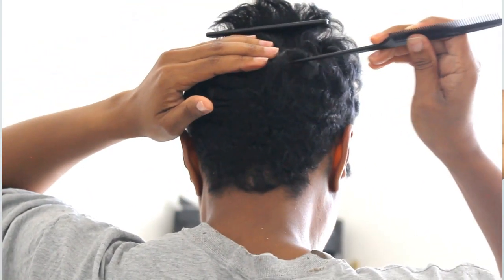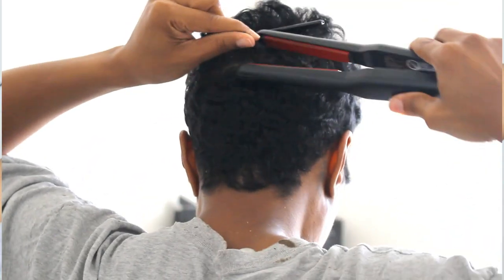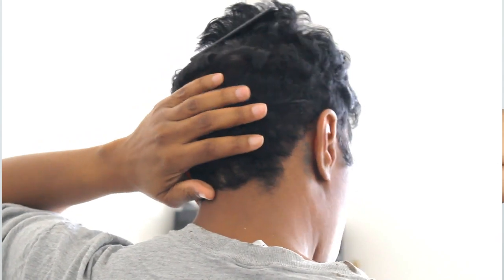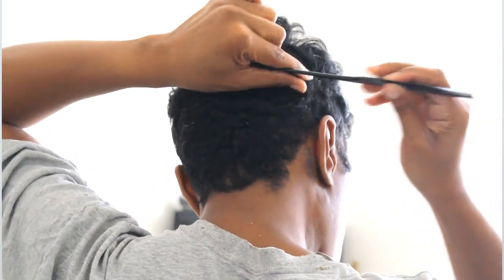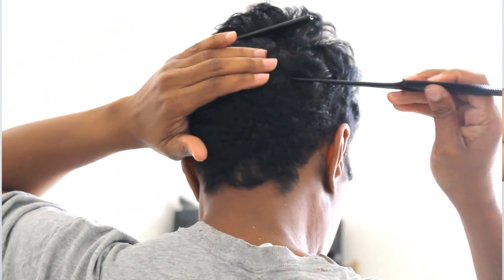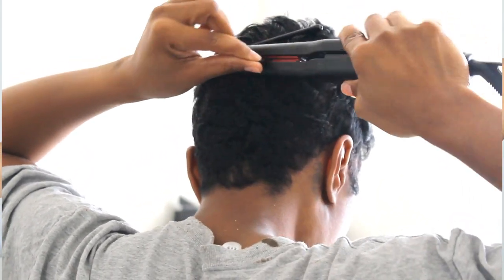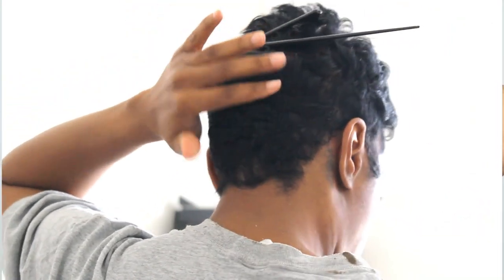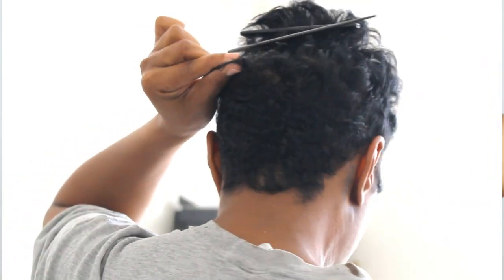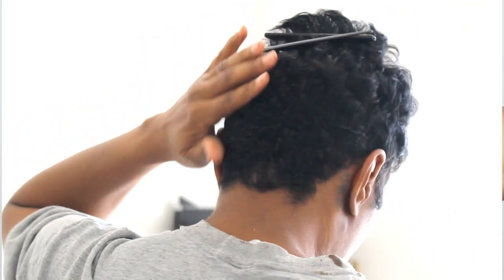I don't go all the way down, but I do go down farther than I probably would if my hair was straight in the back, because it can look so wavy and throw the style off. But sometimes the waves can work into the style - another reason I'm curling all the way. To wash and sit under the dryer takes about 45 minutes total: shower, wash and condition is about 15 minutes, and then I'm under the dryer 30 minutes. Then curling and styling takes about 20 minutes. So about an hour from start to finish if my hair needs to be washed. If it's already washed, cut that in half. If it's already curled, I just refresh the curls, touch it up, and redo my edges.